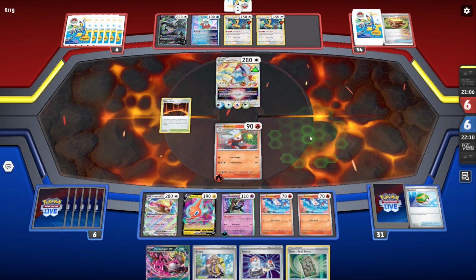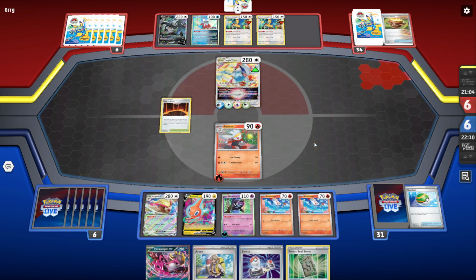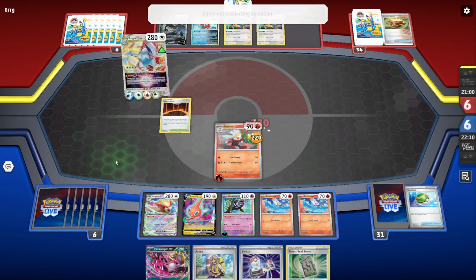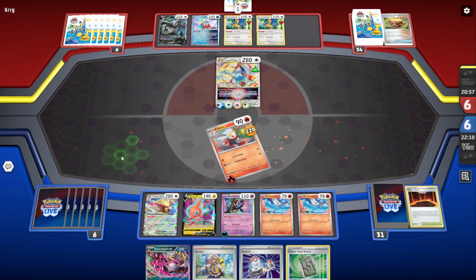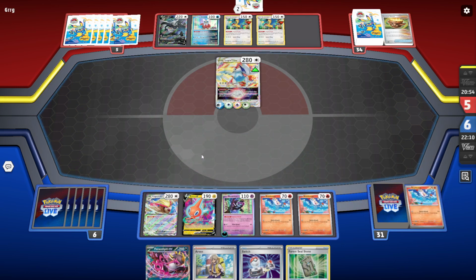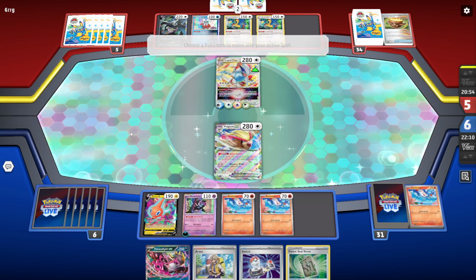And they're going to knock out the Raboot. Okay, oh, well, then we're going to lose the stadium. Okay, that's annoying that I played the stadium before. Okay, whatever. Hopefully we'll be able to get out of this. And send a Pidgeot EX.